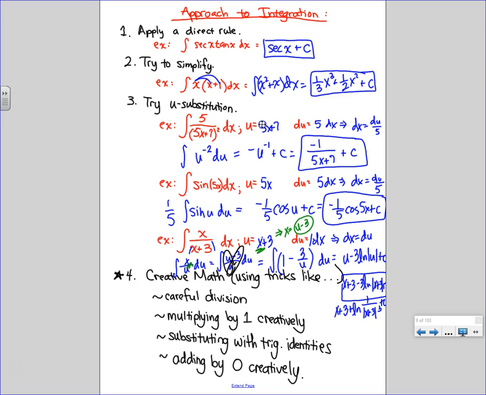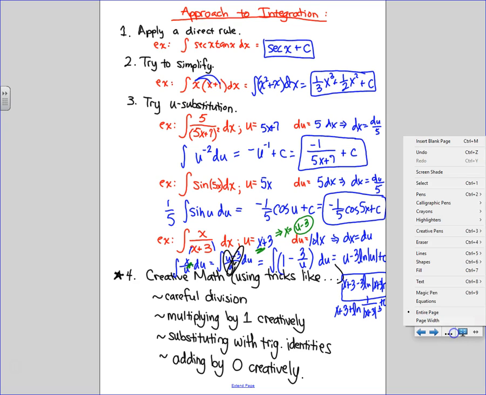Here's another good one. I think it's from homework. What if you were to see something like, I'll put it on the board, just for those who might be watching the video. What if you were to see something like the integral, another trig one, trig can get messy. What if you were to see one like the integral of cosine all over sine squared? That's a good one. There are two ways to solve it. Let's see if you can figure out one.